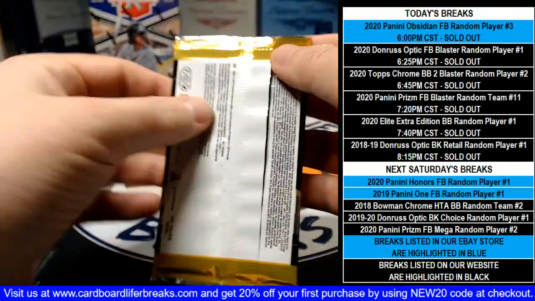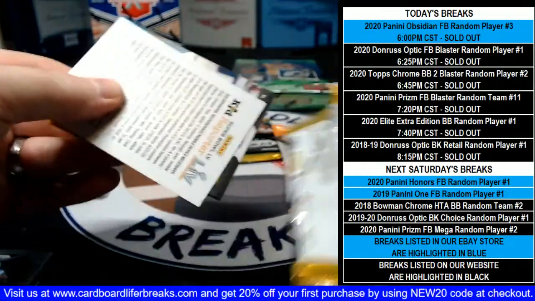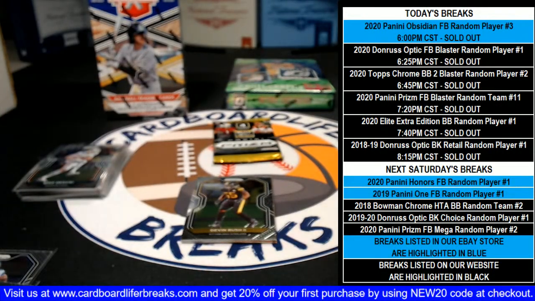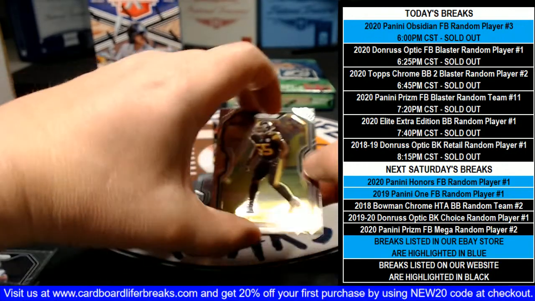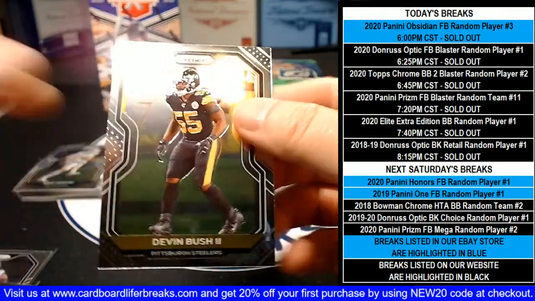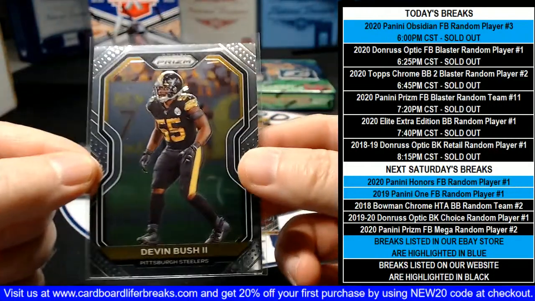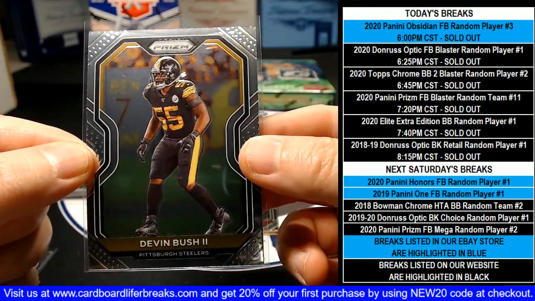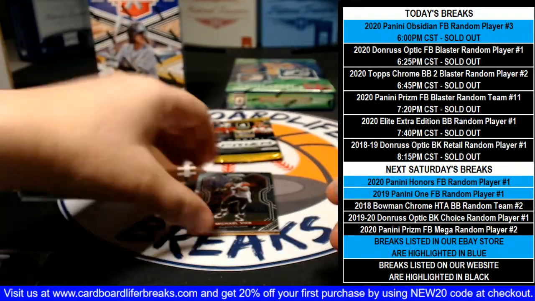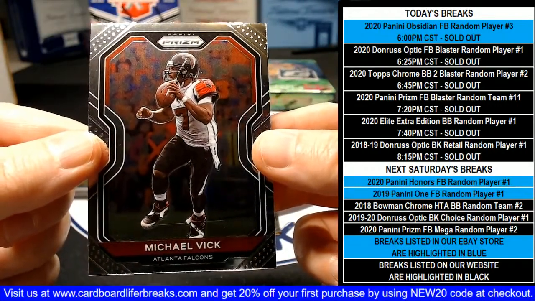Pack number 5. Devin Bush for the Steelers. Michael Vick for the Falcons.